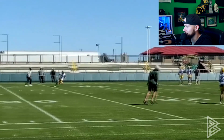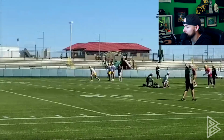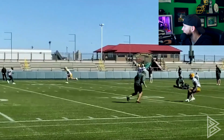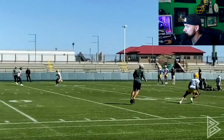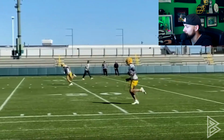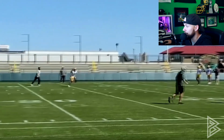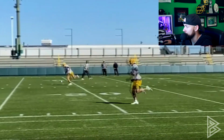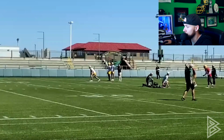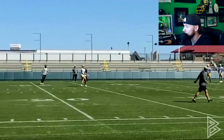Seems to be behind the receivers a lot. I know Matt LaFleur and the quarterback coach and whatnot throw passes sometimes, but this one, it looks like it was Bortenschlager. Really, really poorly thrown ball, but a nice job for Christian Watson getting his body around, contorting his whole body and getting both hands on that ball. Again, would like to see that dig squared off a little bit and then him kind of drive back towards that. But for what kind of pass it was, a poorly thrown ball, impressive here.